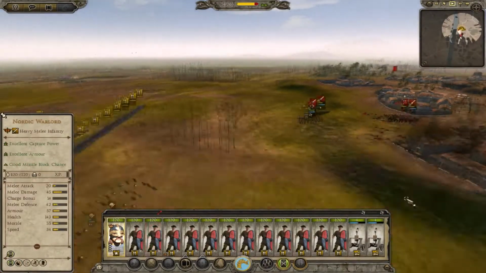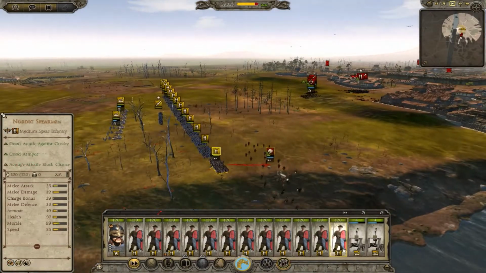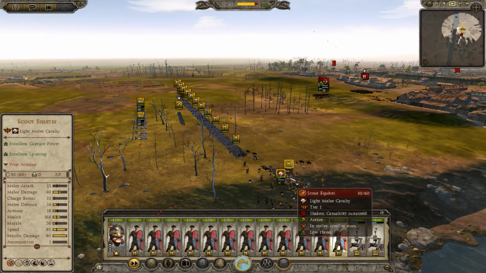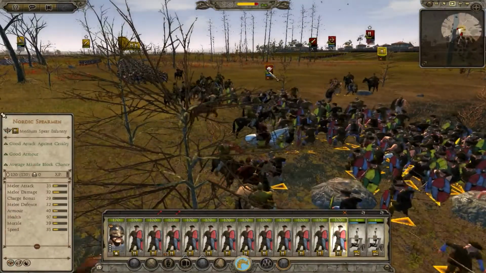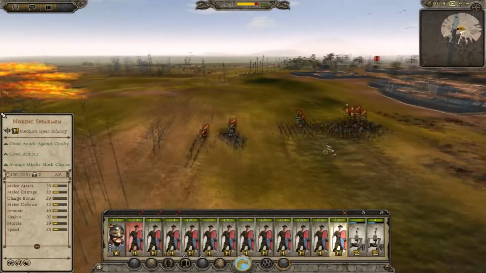Nice. They're really close to each other, which is not doing them well at the moment. I'm gonna be able to catch out these guys while they're trying to outflank me. There you go. Interrupted their charge, so they should be going down now. Yeah, they didn't get a charge at all. No casualties on my guys, so they should be going down. Granted, they're just 30 men, so it should be fairly easy.